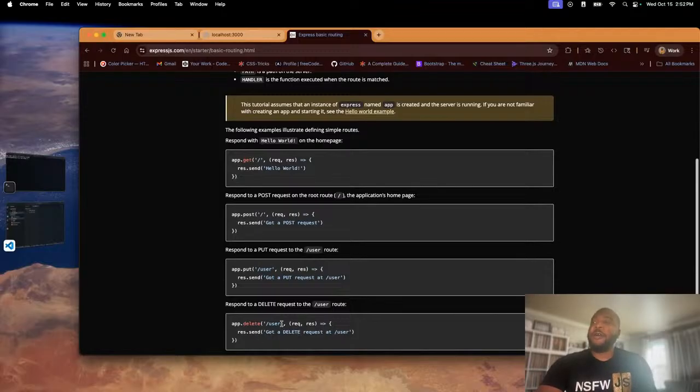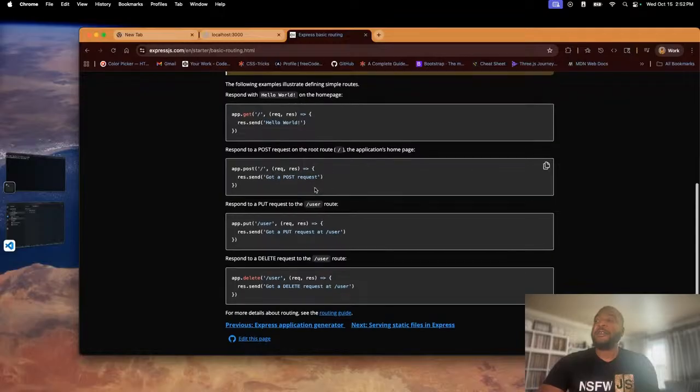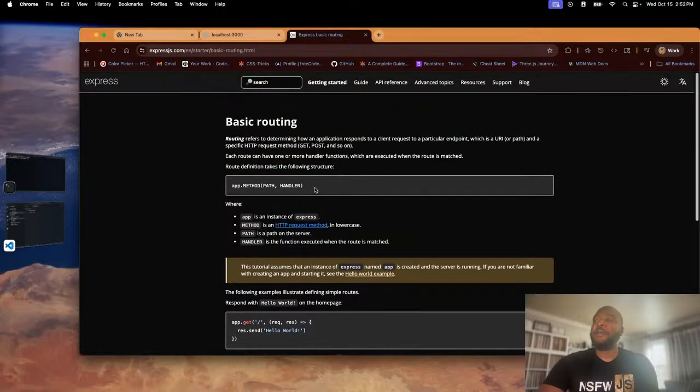These are the methods that we have for routing. And we talked about that a little bit. We mentioned how Express uses the HTTP protocol. So those requests, a get request, a post request, a put request, and a delete request, it uses that as built in. So we'll be using those.